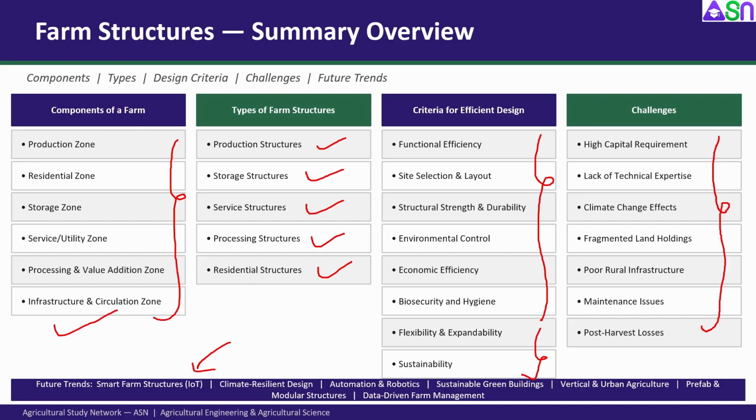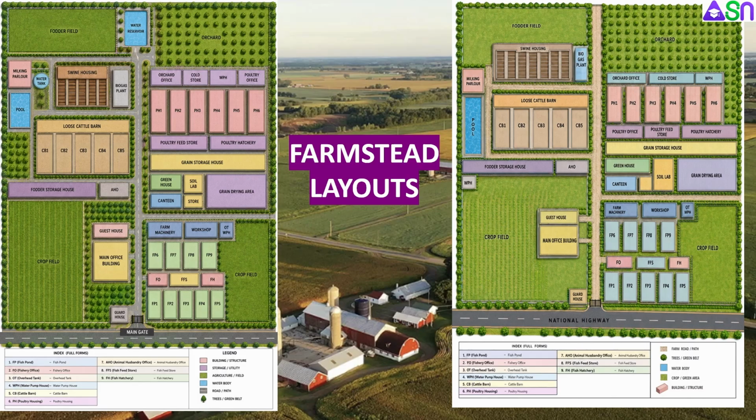When designing a farmstead, we cannot place buildings and facilities randomly. Each component must be located scientifically so that one component does not interfere with another. A good farmstead design aims to minimize the movement of people, animals, machinery, and materials. By reducing unnecessary travel distance, we can save time, labor, fuel, and operating cost, making the farm more efficient.